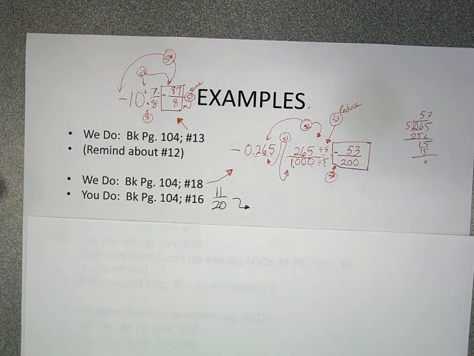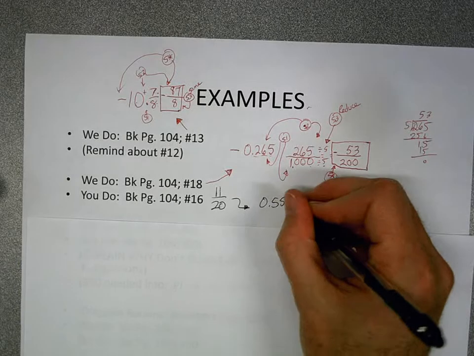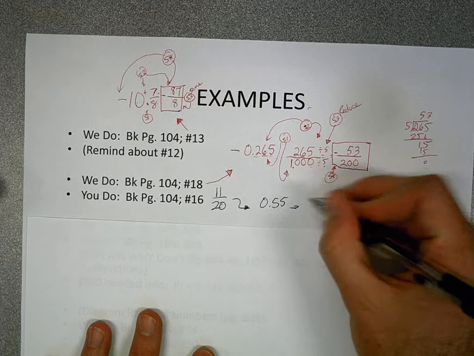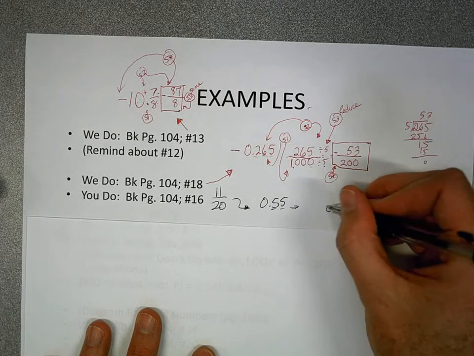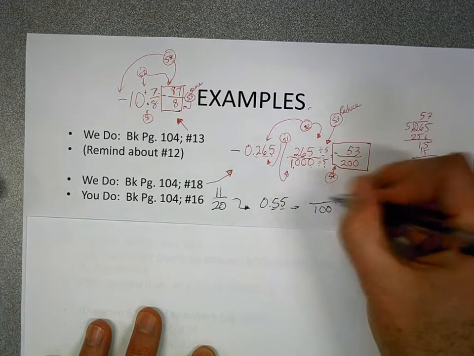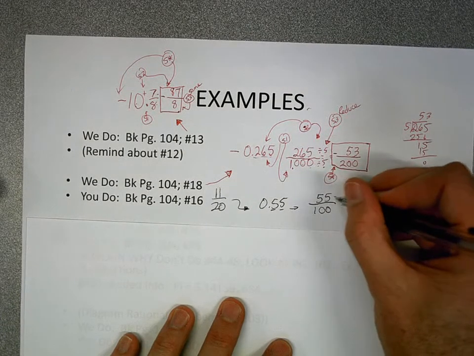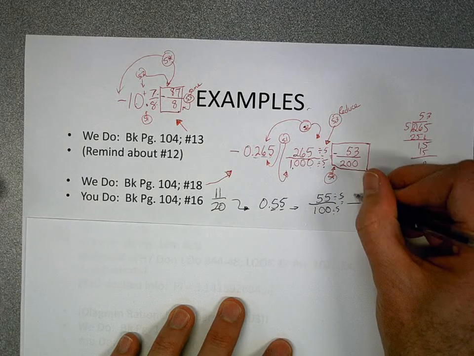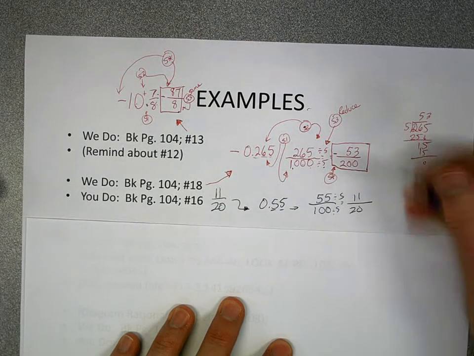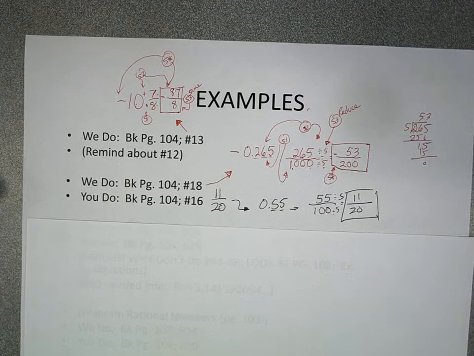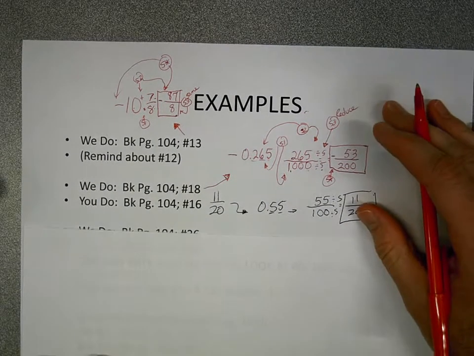So, number 16, we have 55 hundredths. When I write it, I could write 55 hundredths, the words that are coming out of my mouth, or of course there's 2 digits, put 2 zeros, it creates 100, and put the 55 on top. With this one, they end in a 5 and 0, so I can reduce by 5 here and get 11 20ths. 11's prime, so I can't reduce anymore. There is no negative, so there we go. Nicely done. Questions on those kind of problems? You guys all right?